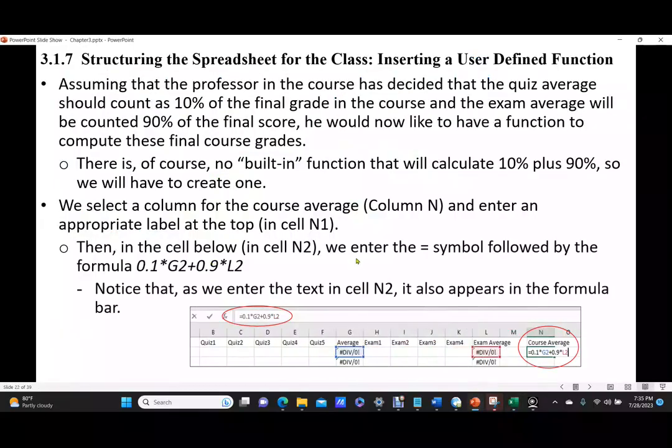Then, in the cell just below it, we will enter equal 0.1 asterisk G2 plus 0.9 asterisk L2.